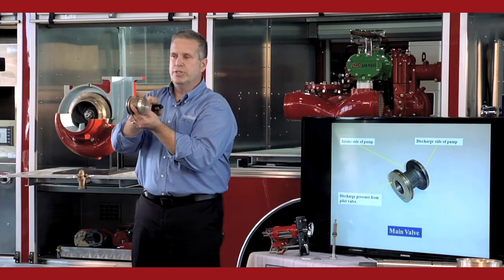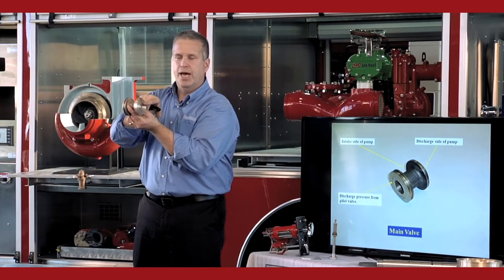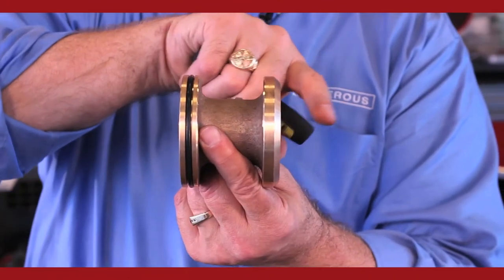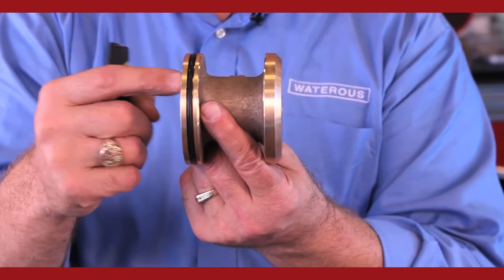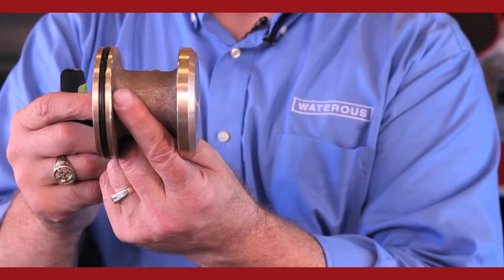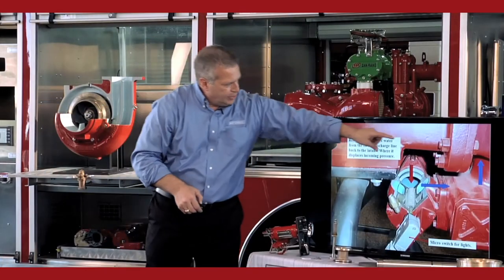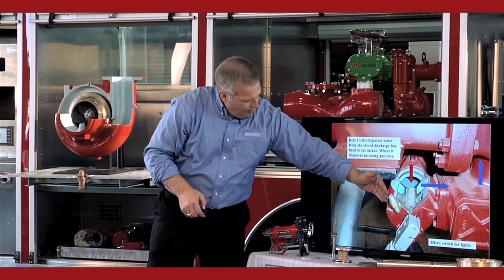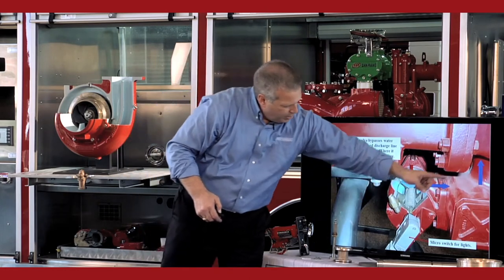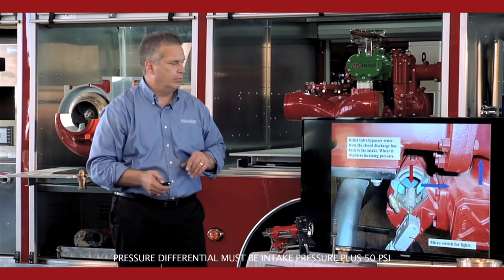You start opening those discharges back up and the pressure will actually start to lower here on this side because now the water is going back to the hand line. And now the pressures start to equalize a little more, to the point where if you open all your valves back up, you now have 150 PSI on both sides and it goes back to the closed position. So the water comes off the discharge again, pushes the main valve open, and the water goes back up into the intake, where it displaces incoming pressure.